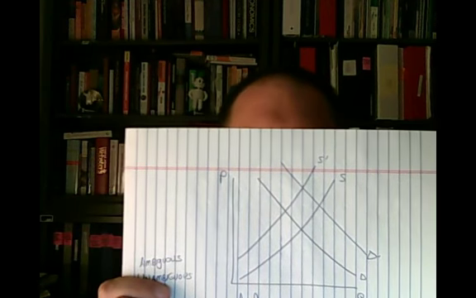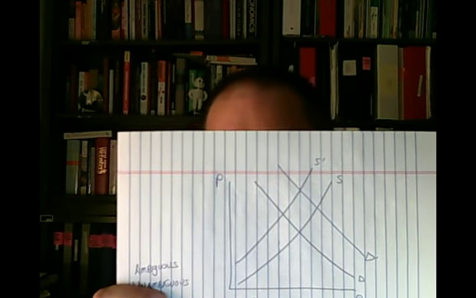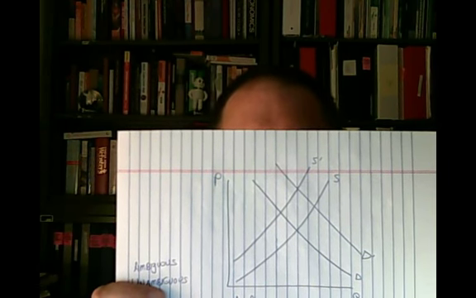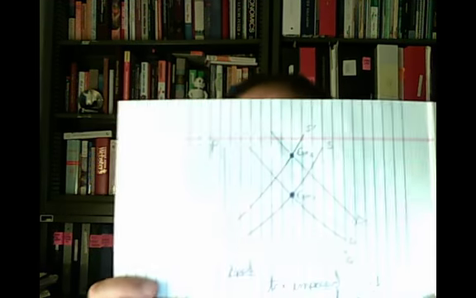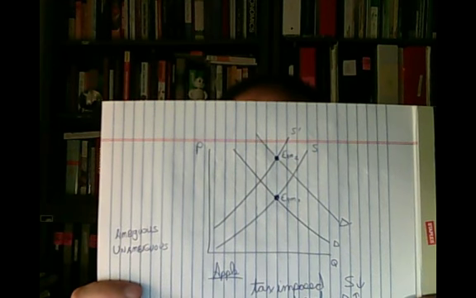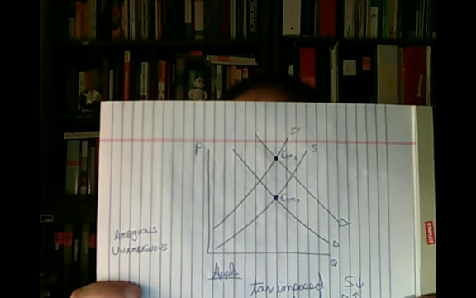Now look what I did here. In this case, what I did was I said, let's assume, even though I didn't give you that information, let's assume that the curve shifted in an equal proportion, equal magnitude. Then what you would see here is that the original equilibrium, called equilibrium 1, changed to equilibrium 2. Notice what happens here is that the equilibrium quantity does not change at all, but the equilibrium price increased. Here's what I'm going to suggest that you do.